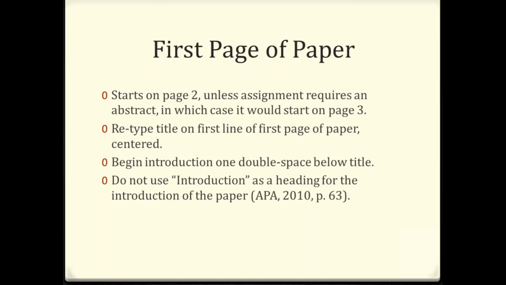Okay, getting back to the first page of the paper. It's going to start on page 2 unless the assignment requires an abstract, in which case the paper is going to start on page 3. You're always going to retype the title of the paper on the first line of the first page of the paper, and it's going to be centered. So you repeat the title, and that's a common omission that I see in student papers. They forget to type that, or instead of typing the title of the paper there, they type the word introduction.